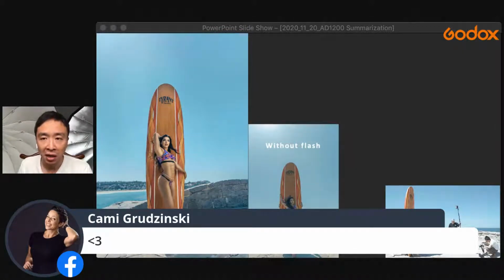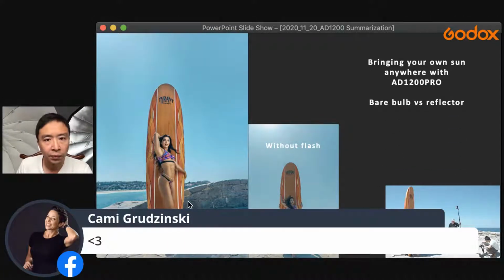Again, it depends. If you are based in London with lots of cloudy days, I would say AD300, even AD200 Pro will be enough. But if you come back on a day like this, I would say start from AD300 Pro, up to AD600 Pro, and AD1200 Pro does give you lots of convenience in that sense.